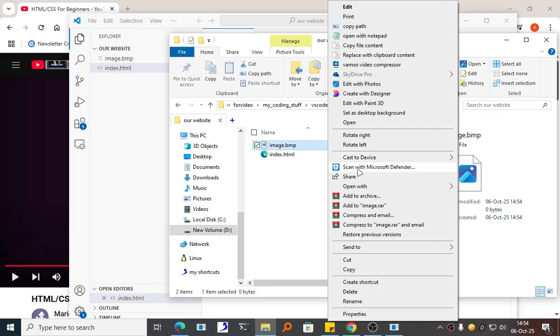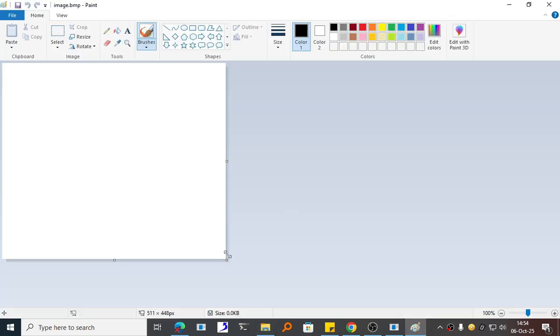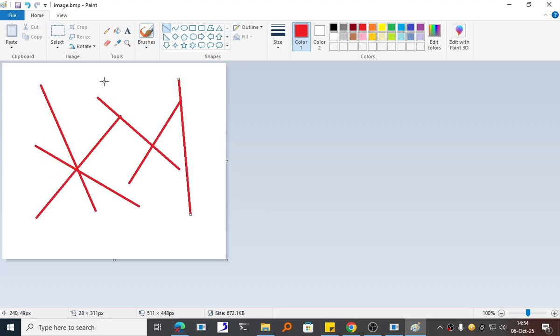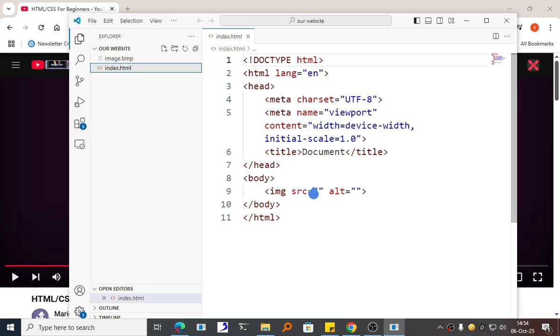Since there is literally nothing in this image, I'm just going to use MS Paint. Save that. I'm going to draw simple shapes right here because this is all white. Now, as you can see, to use your image, just type image.bmp.